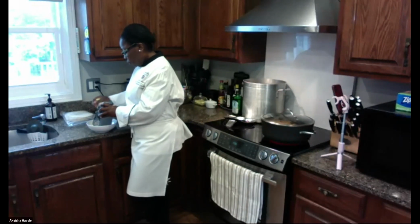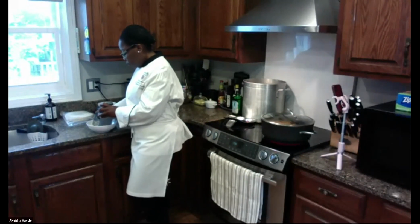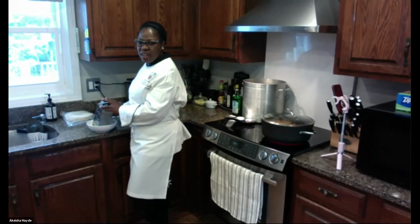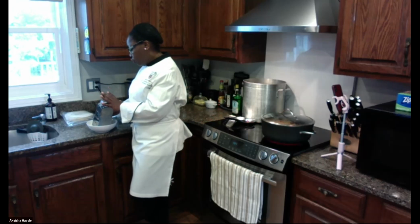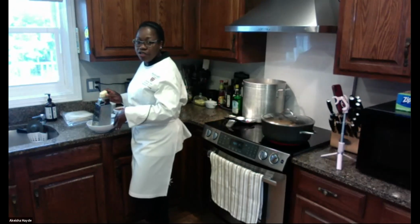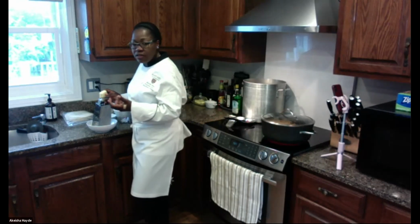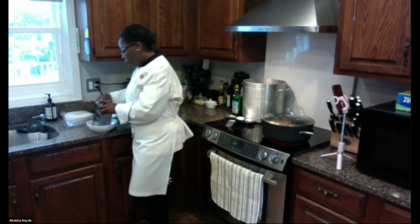Other recipes let you just throw everything in its raw state. What do you suggest for this recipe? I would suggest throwing everything into the slow cooker with the exception of the cilantro. Once everything is cooked and nice and stewing, and you take your slow cooker off, then you add the cilantro, because then the flavor is much more bright and fresh. If you were to leave the cilantro in from the beginning, it just kind of gets lost, and the flavor isn't really there. So that's my only thing.